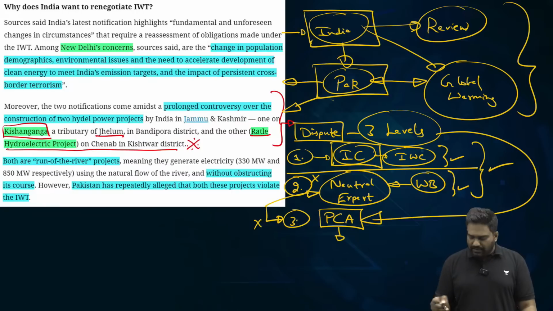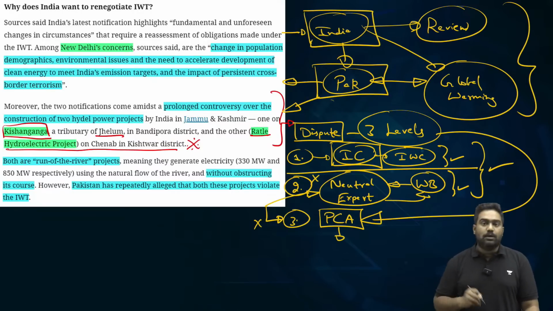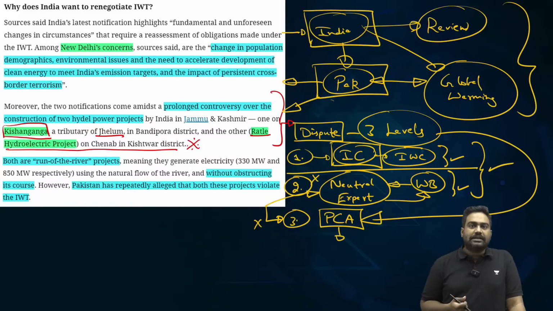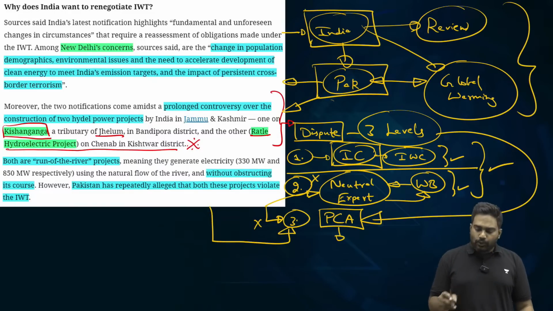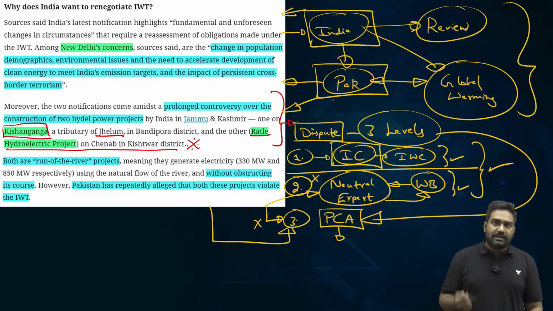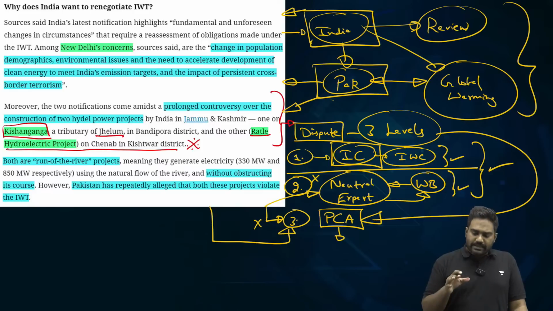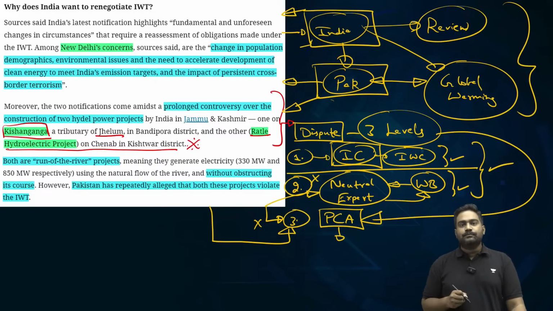It has filed a parallel case with a neutral expert appointed by the World Bank. This is not allowed under the treaty. You can't have two parallel dispute resolution mechanisms. It's a step-by-step escalation which is provided under the treaty. Pakistan is violating this. So, to put a stop to the misuse of the treaty by Pakistan and to ensure that we leverage the treaty to favor India as well, India is right to call for a review and upgradation, which Pakistan doesn't agree to.